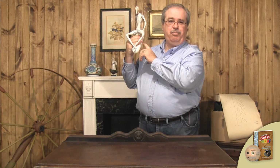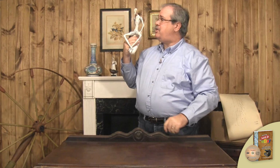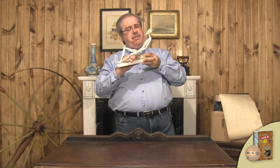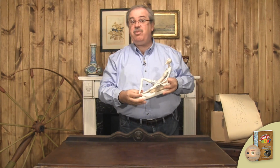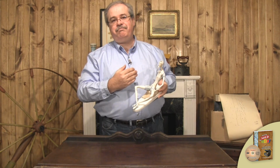My friend who brought this to us, he thought from the look of this, this is a piece of Lladro. And if he can get it right, he figured it would sell for $100, $150, $200 because it's a fairly decent sized piece of Lladro. So he went on it. He paid $15, $20 for it, and he was extremely excited. When he got it to us, guess what he found?